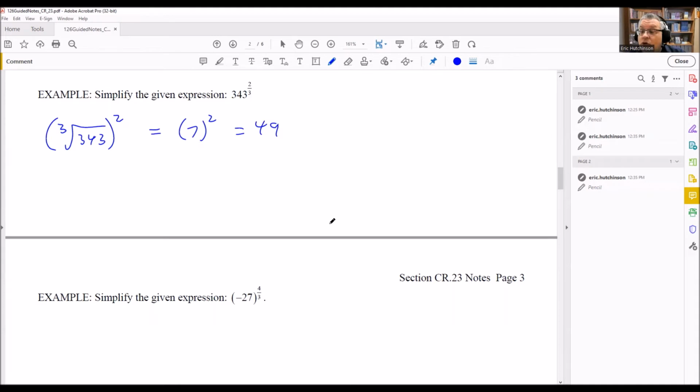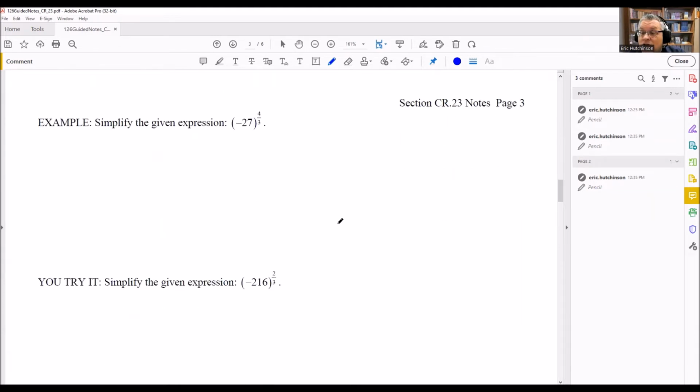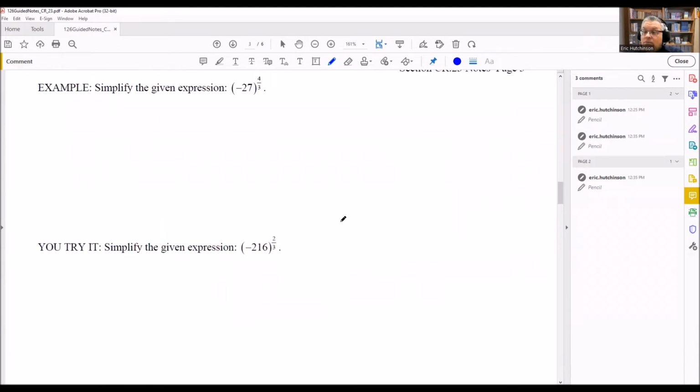Well, so we'll do 2 more examples looking at the same thing. So we'll do these 2 here. Now, it doesn't matter if the inside number is negative or positive, it makes no difference. So I'm going to first start by doing the negative 27, and we're going to do the cube root of that because that's the number in the bottom of the fraction. So that's always your index that we have there. And all this is then going to be raised to the power of 4, which is the top number of our fraction.